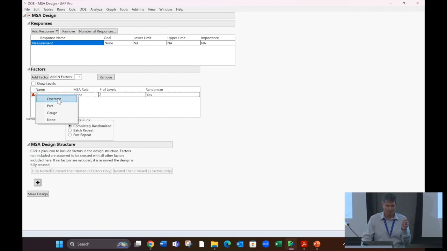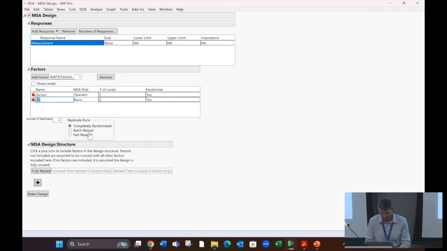And we're going to add a factor. And we call that sensor, right? And the sensor was our operator in some sense, right? So that's going to be our operator. Then we'll add another factor, and that's going to be the component. Okay. And by the way, the number of levels for sensor, there were 3, right? There was Falcon, Hawkeye, and Husky, and we had 10 components.